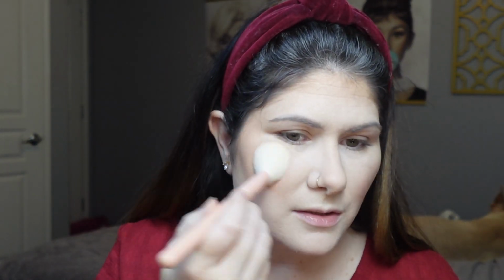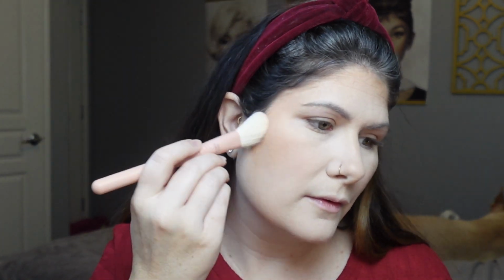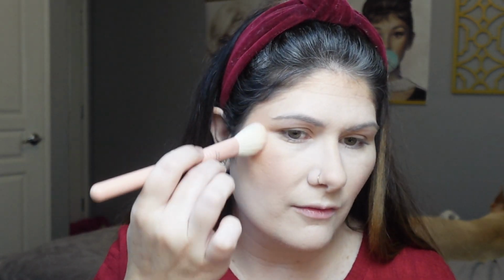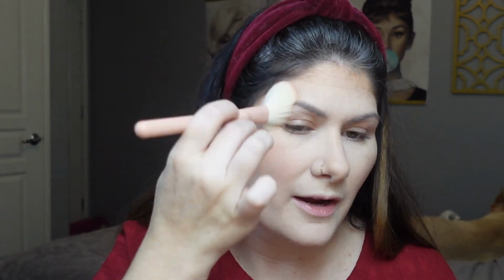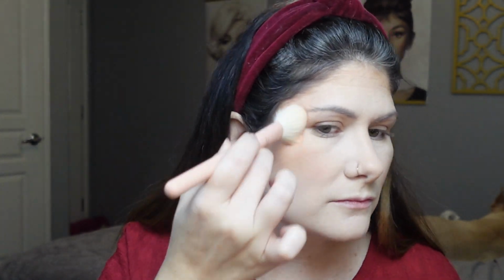So I'm going to pick this up with a Kristen Dominique X Sigma brush. This is the angled cheek brush. So I'm just going to pat in here, coat my brush really well, and we're going to apply this to the cheek. Okay, so super lightly pigmented. I'm not getting a whole lot off the bat, which is fine. I don't mind a buildable blush as long as I can build it up to a good amount of color.